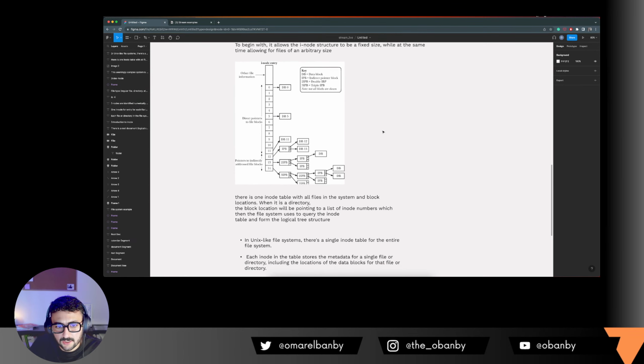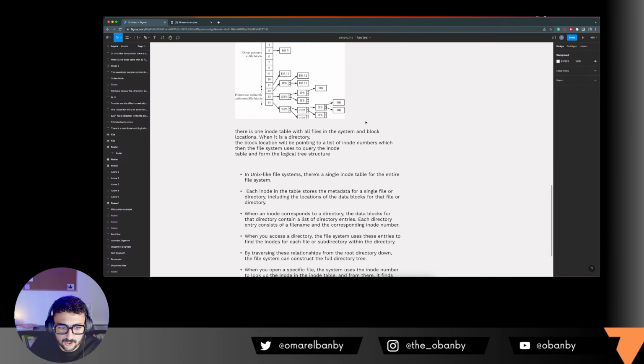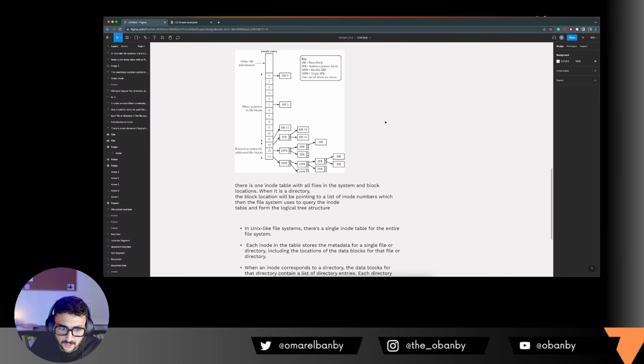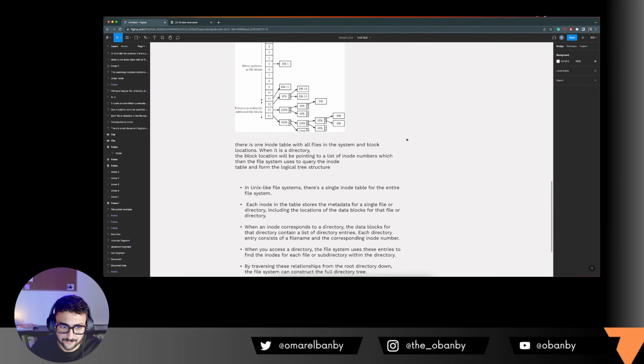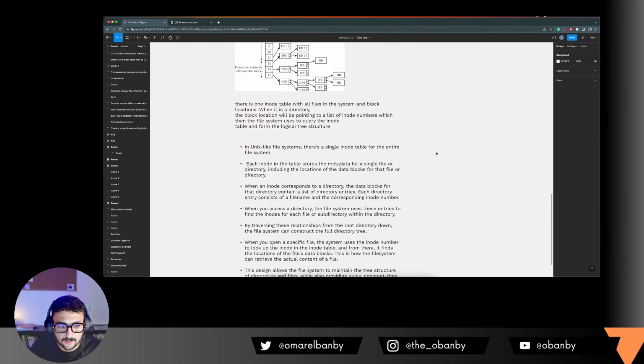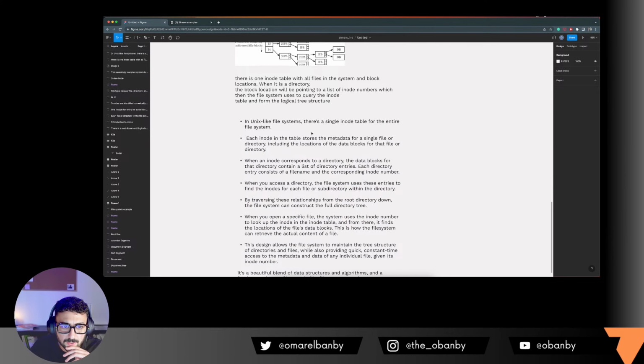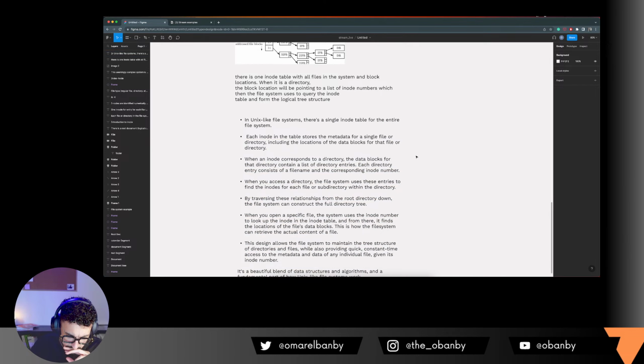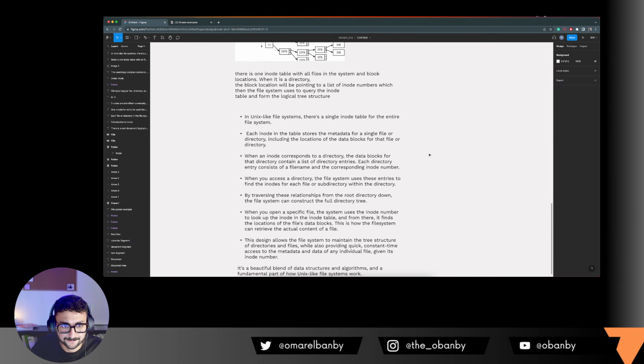So the idea again is that you're able to quickly find files, and you're able to build the entire tree structure, if you want that tree structure, by just traversing this table. I hope that's clear. Great. Okay. I just want to read this section for you because if I include it here, this must be important.